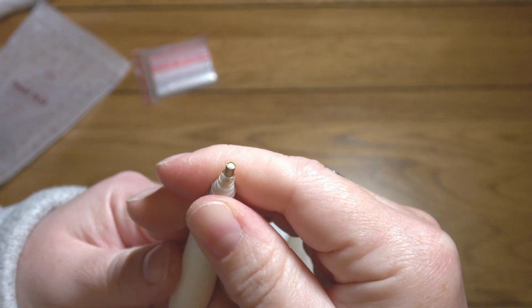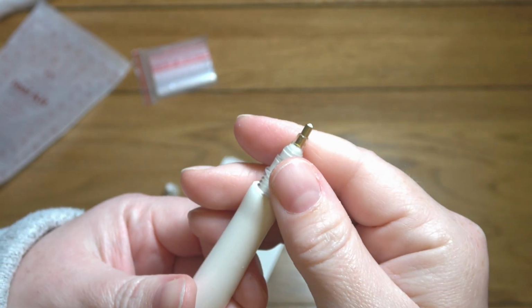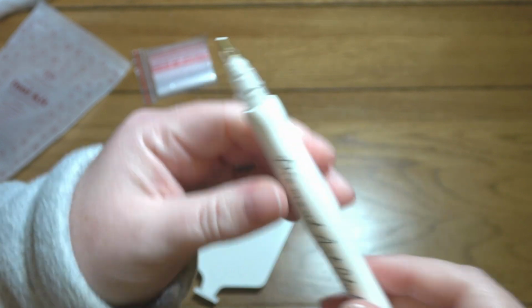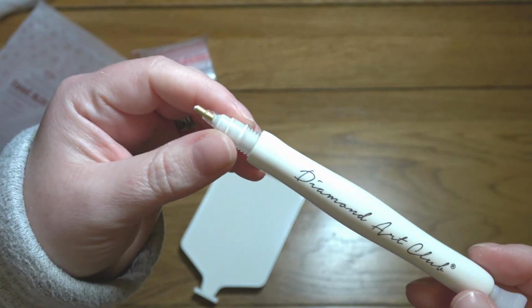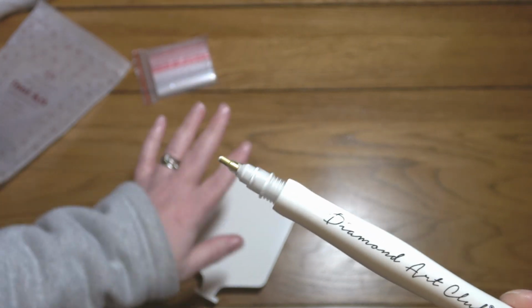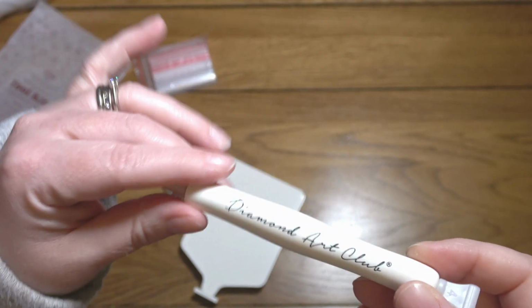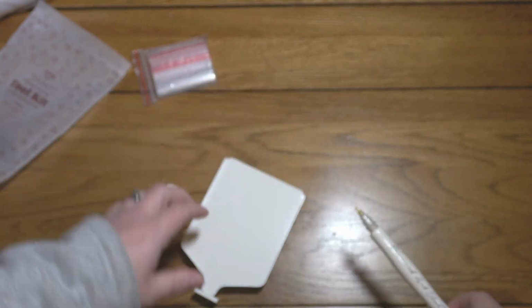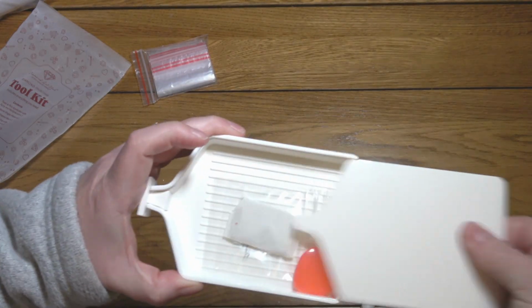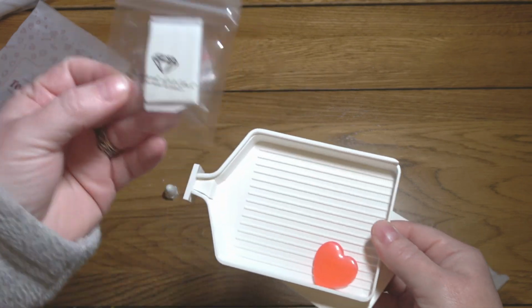But you can just see there the putty starting to emerge out the top, and that is in fact perfect because you don't want a lot hanging out. I would even take off the slight bit of excess there is. And this is now your single placer. There's plenty of putty loaded in here, but they do also include extra putty, which you can use to reload this or for your placers. And if I have a look in the tray, you will also find, here is the extra putty.